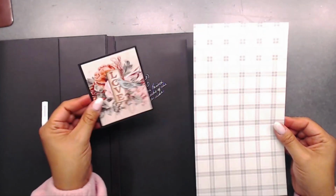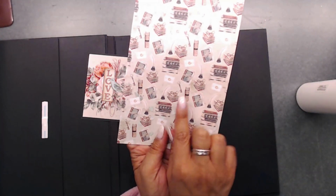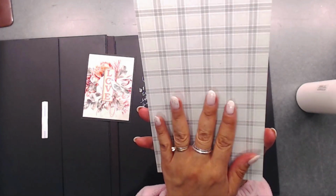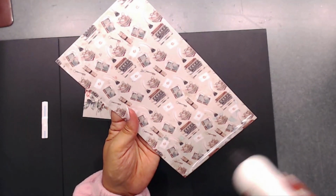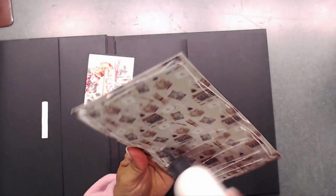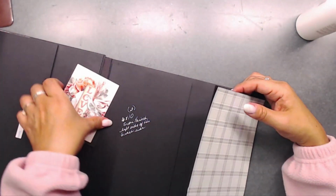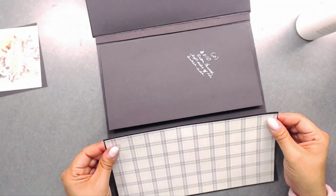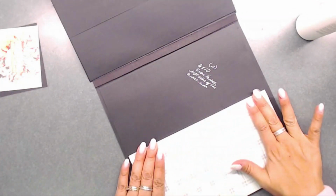Okay, so I went ahead and cut out my piece of paper, and now I'm just going to go ahead and glue this down. And I decided to go ahead and use this piece here, which has all the typewriter and the inkwell and the love letters, and then on the back it has this nice blue checker or plaid pattern on it. So I'm just going to place my glue down here, just like this. And I'm going to place this right on here. Make sure that everything is even. Just like that.